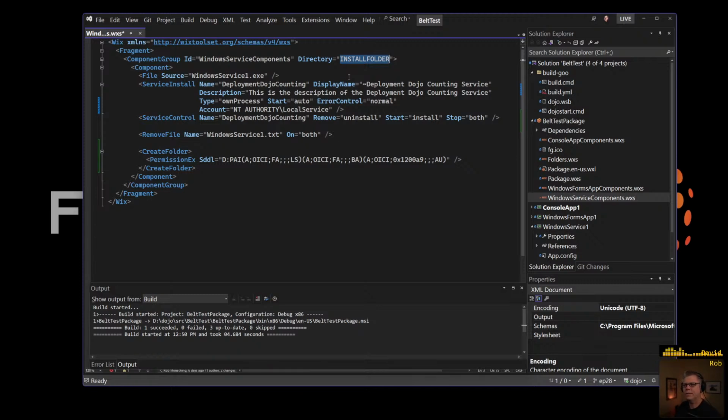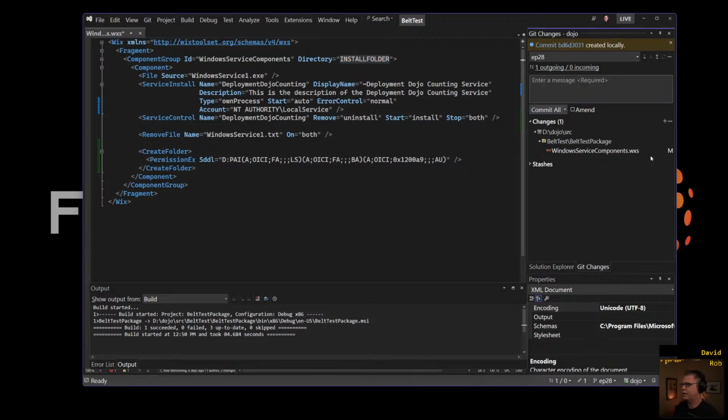No, I think it's pretty straightforward. Next time, are you still going to use NT Authority local service? Yes, I'm actually going to check this in. So that's kind of my next step. I suppose I should start checking in here. Let's go ahead and save. Yeah, I haven't saved this yet.